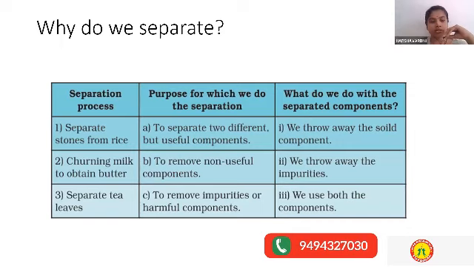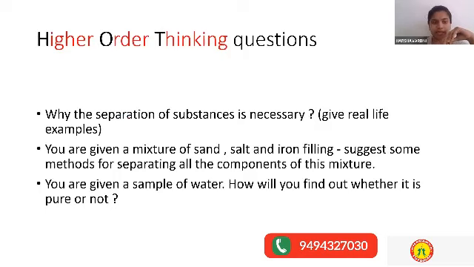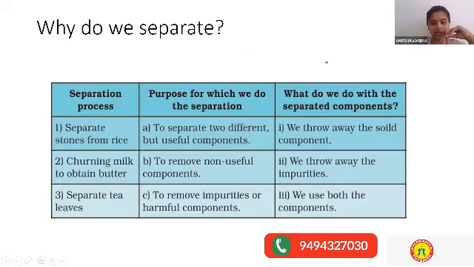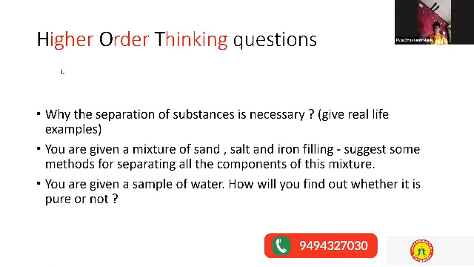So I'll also give you one example, mixture of particles in a bowl, that is vegetables, fruits, and spices. In this, all the three are useful. We are not going to throw anything, right? So that will be coming in the last column. So like that, they may ask you examples in the question paper and they may ask you to fill. This table is important. And then a higher order. Now, are you clear with this table? Bhavesh, shall we go to the next slide? Yes, ma'am. Now see this higher order question.